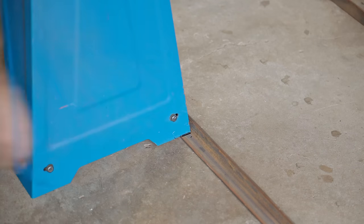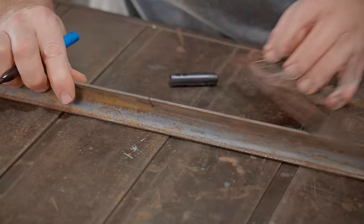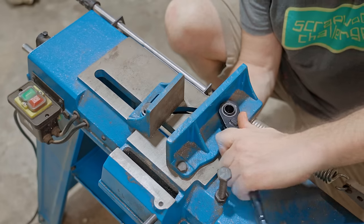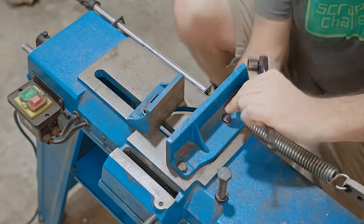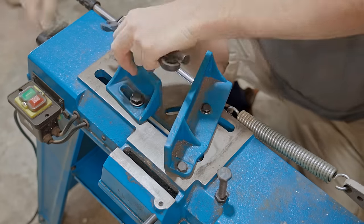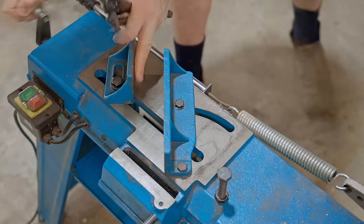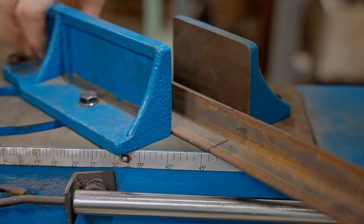The base will be a simple rectangle frame and I'll use the bandsaw to cut the pieces to show one of the items that needs addressing. To adjust the fence to an angle, you need a wrench on the top and the underneath, which is doable, but it is awkward. I'll improve on this later on, and also the accuracy using the scale on the side isn't the best, which will also get sorted out.